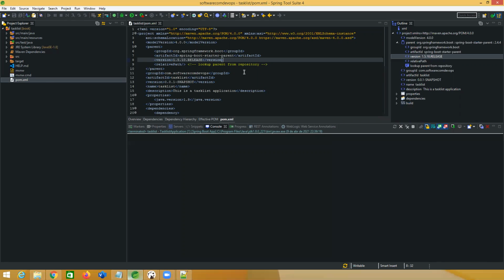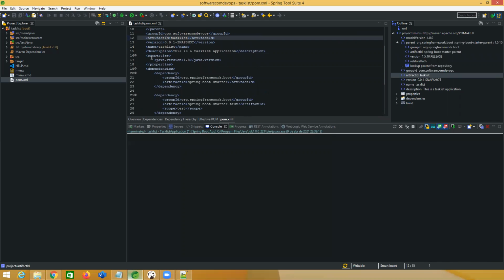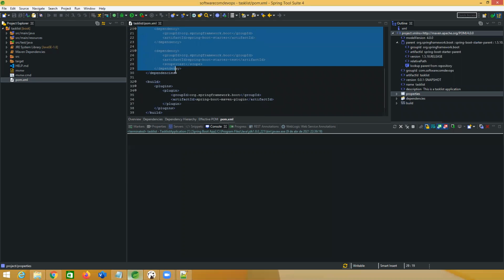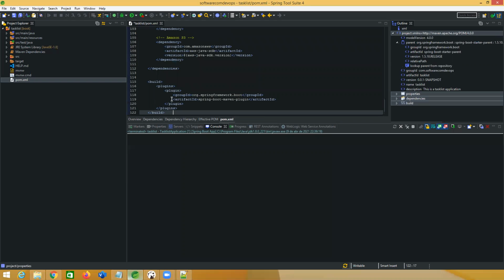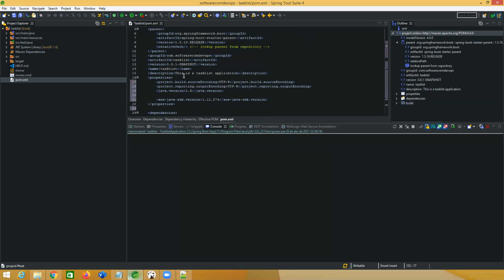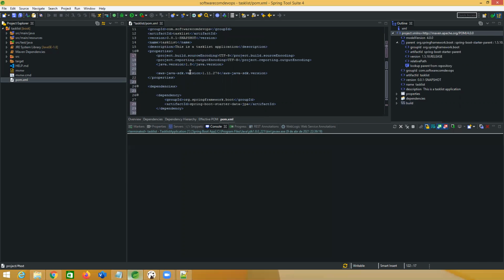And now let's add all the dependencies that we need in this project. Save the file.